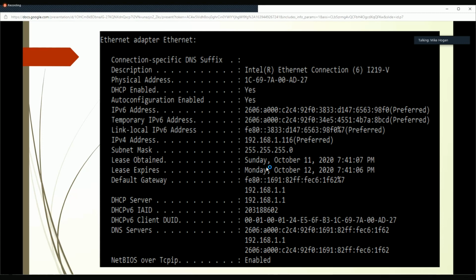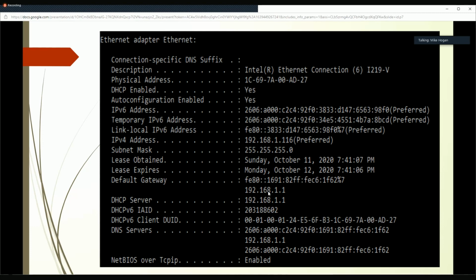You can see that we've got a lease. We got a lease October 11, 2020, and it expires the 12th, so our DHCP lease is going out for 24 hours. You can see we have a default gateway of 192.168.1.1. And that's the next hop for any traffic we're not sure where to send. Send it to 192.168.1.1. What's going to happen is that router on the other side of the 192.168.1 network is then going to make the determination: does the address need to go in, or out? Obviously, it's not in, so it would forward it out to a destination address that's outside of your local network.